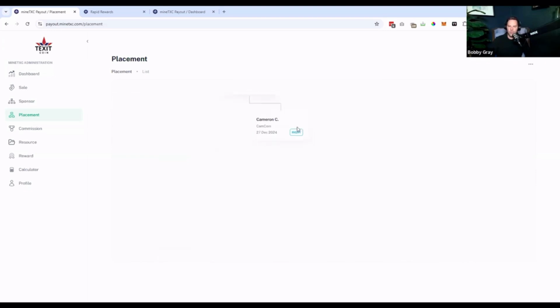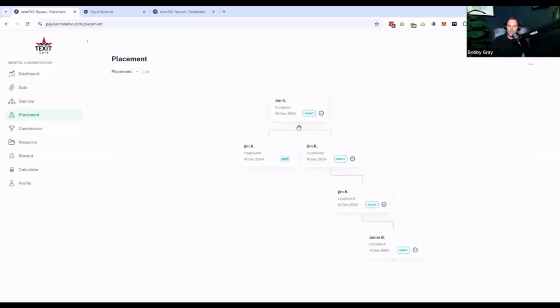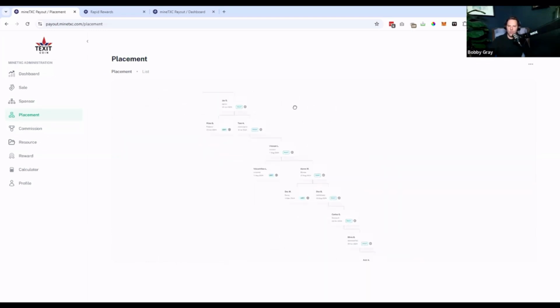But the next person that Chris brings on is probably going to go right here. And that's going to create another point for Cameron, another point for Artie, another point for Charles, another point for James, another point for Robert, another point all the way up this leg. And so that helps every single person on this team reach their next bonus, reach their next goal, reach their next commission.